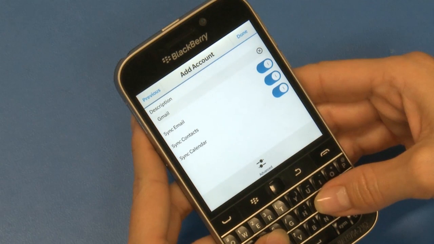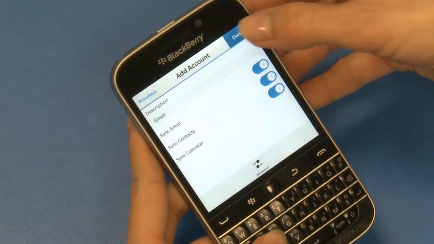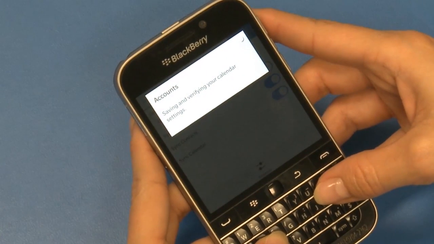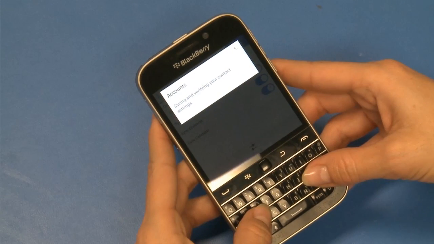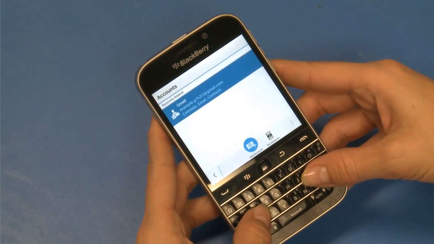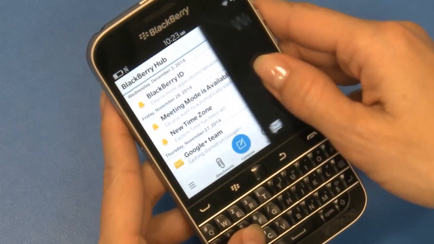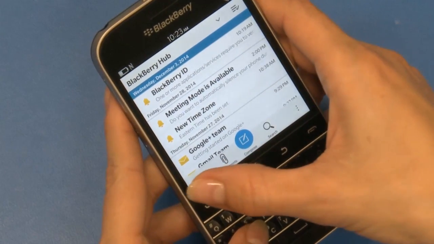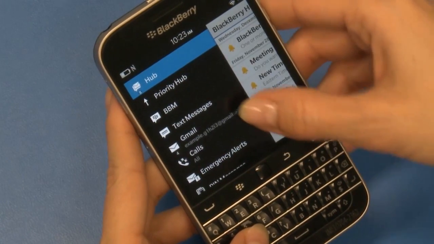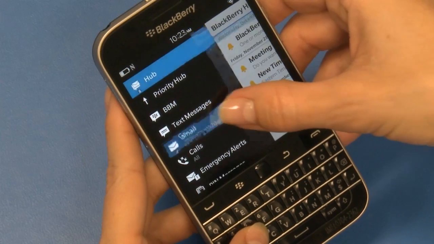Use the toggles to select the features you want to sync and then select Done. Your added Gmail account appears in the BlackBerry Hub. Contacts and calendar items stored within the account will also sync to the smartphone.